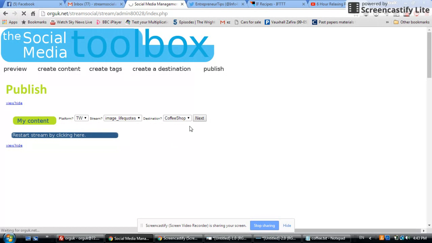This destination has now been configured in IFTTT.com. So when you run this stream, it will send commands to the Gmail account that you created in the destination setup.